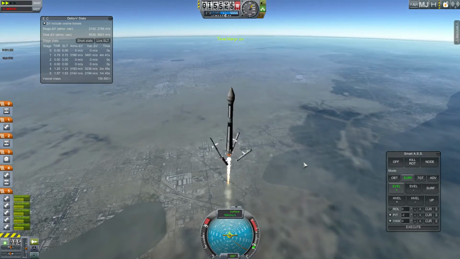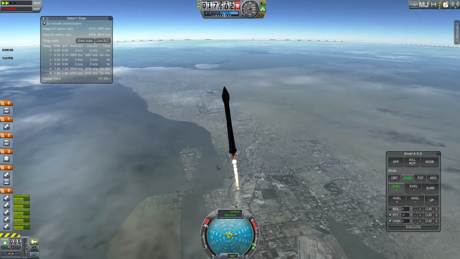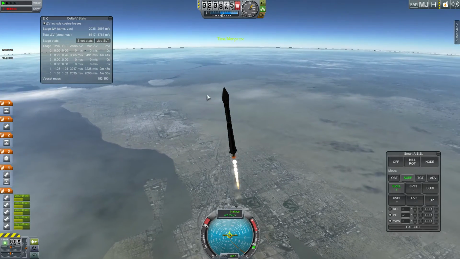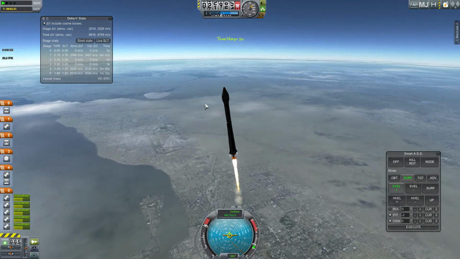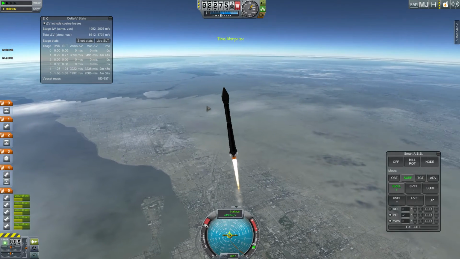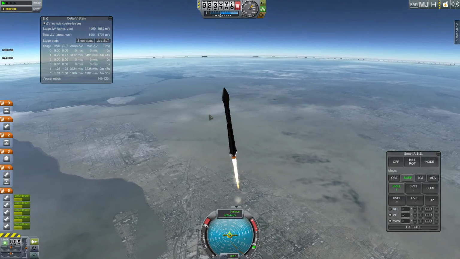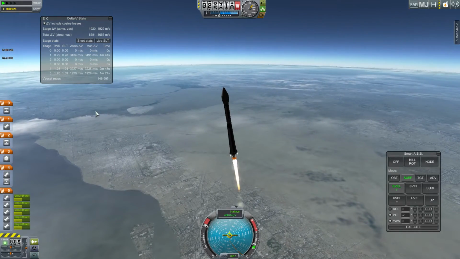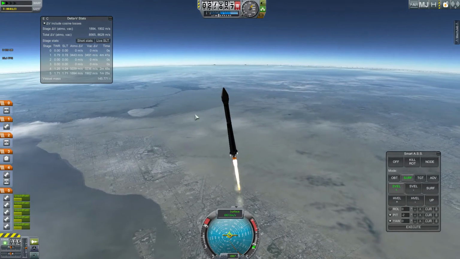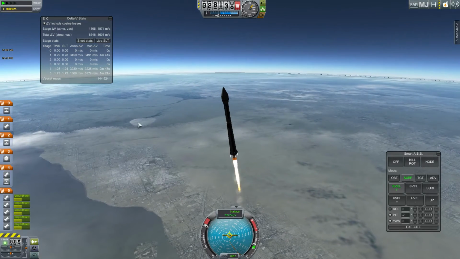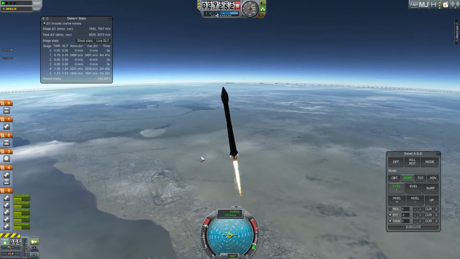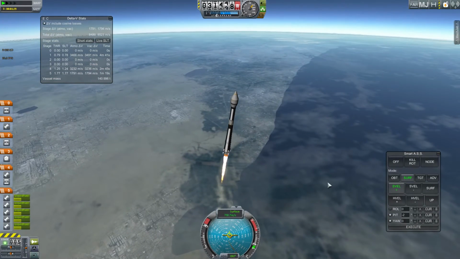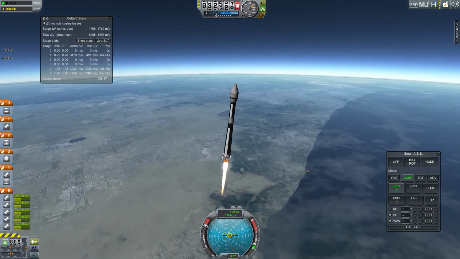I'll drop the solids. All right, around 30 kilometers you should start to see, and you can already see it, what I call pinstriping. If there's an industry word for it, I'd like to know it, but I think it's caused by aliasing or an interference pattern effect. You can start to see some lines at the edge where the ground and the clouds are interfacing, and it becomes more and more obvious as you get higher. So let's just look away from that for a moment while it gets worse.